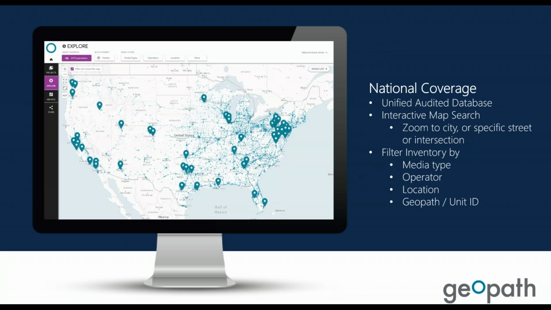Again, if you're new to the tool and you haven't logged in yet, or only a few times, or maybe it was a long time ago, just a couple things I want to let you know at a high level. Obviously the tool represents all of our national audited inventory. Right now it's for just roadside, with fleet and transit coming in the next couple of months. And then we are also running a place-based pilot, which will eventually be in the tool soon. All this is being powered by a unified audited database, which is a key thing in the efficiency and how well it can run, as well as eventually how we'll be able to get new inventory into the system.